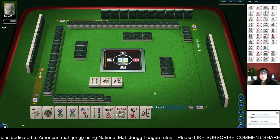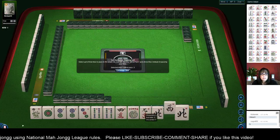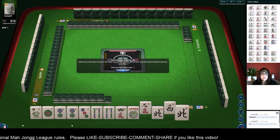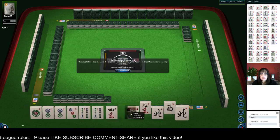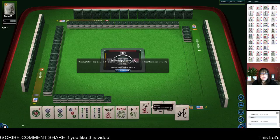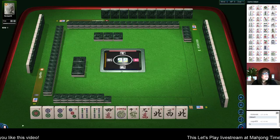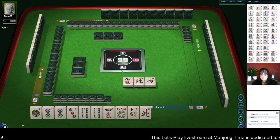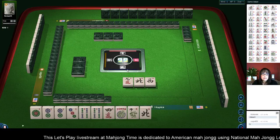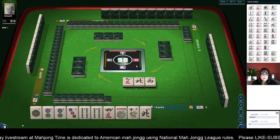Oh, look, we got a keeper with a four. Now, if we get a five bam, we maybe could play the second hand down. I am not passing a flower, so we're going to pass two wins. This is going to be a risky pass, but we have no gaps, so we're going to risk it. When you get closer to your hand during the Charleston, your passes will get riskier. But since we have no gaps, I think the risk is worth it. We'll see.